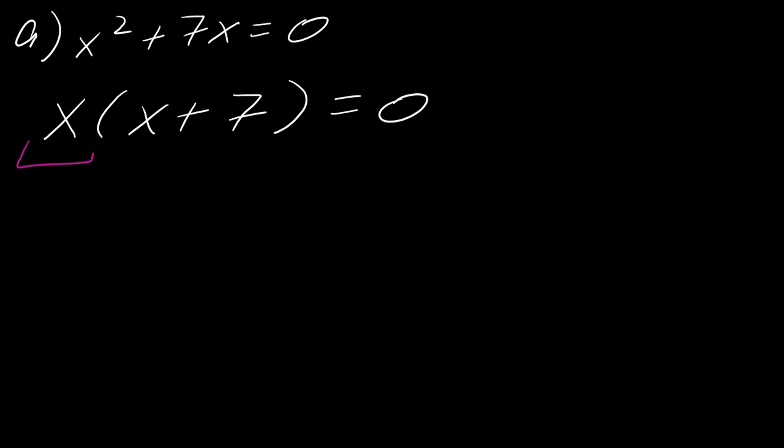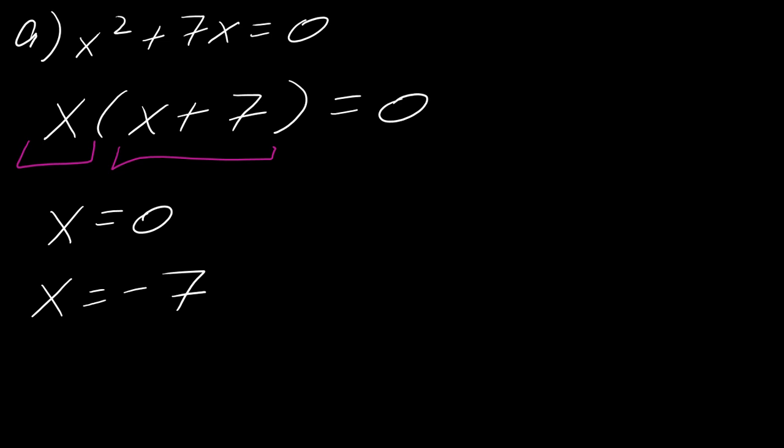And then once again, I have two terms. So sometimes this first x messes with people. So you just want to remember each thing that is being multiplied together needs to just be set equal to 0. So my first solution is just x equals 0. It's that simple. Bada bing, bada boom. And the second solution will be x equals -7.